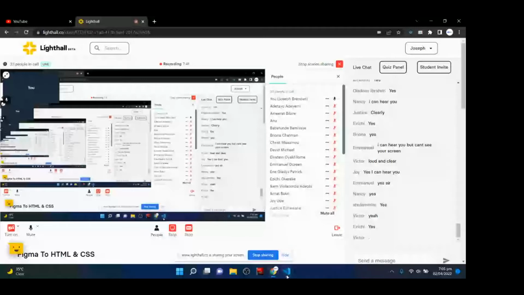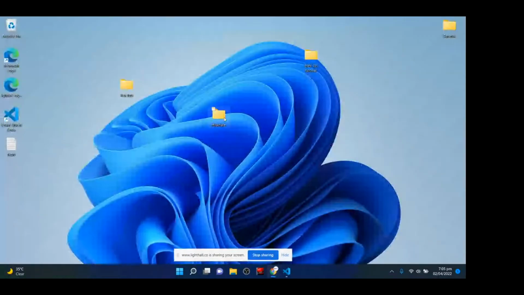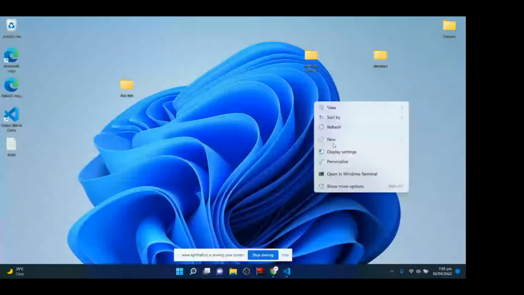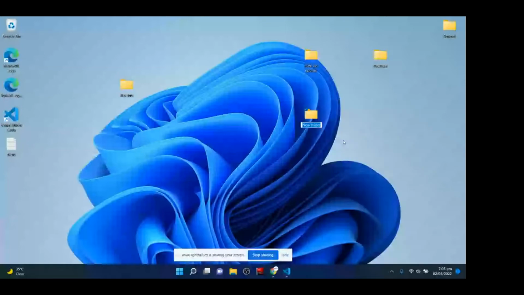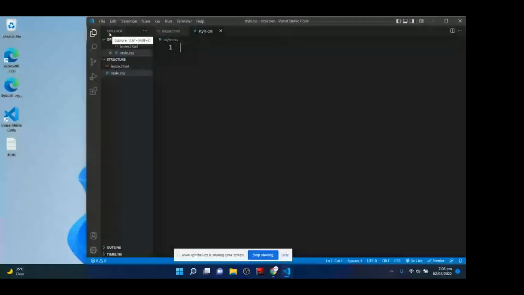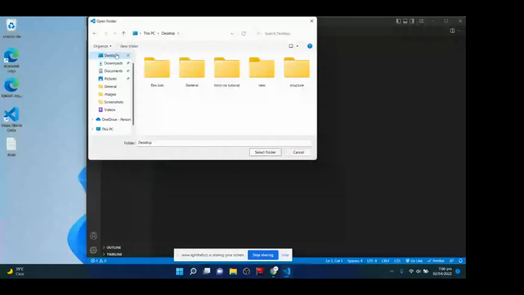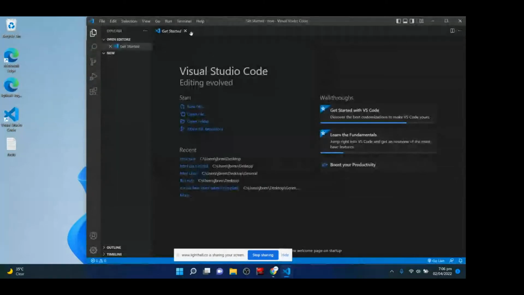So let's start a new project. And to do that, like I mentioned, you create a folder. Let's just call it new, and let's pull up our VS Code. Then let's open up that project folder in VS Code. I would go to my desktop location and open the folder. This is it here, new. I would click on it and click on select folder. And the folder is currently opened in VS Code.